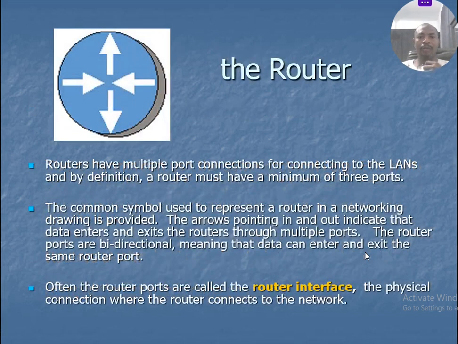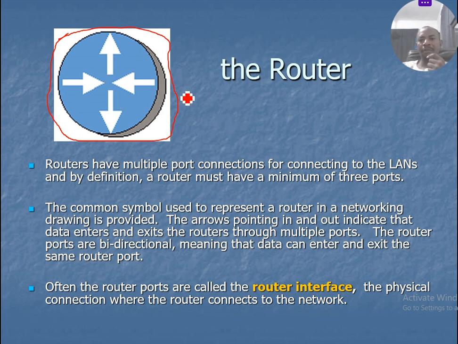Okay, let's move on quickly. Now, still on routers, the figure you see here is a diagrammatic representation of a router, the way we draw it for illustration in textbooks. You can see about two arrows going inward and two arrows going outward. That's data packets entering a router through the ports, and also exiting the router through another two ports. A router is usually made up of multiple ports, not just one port.